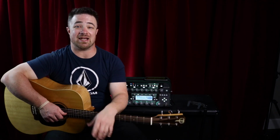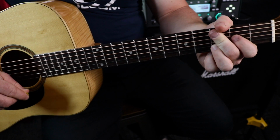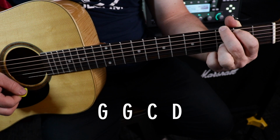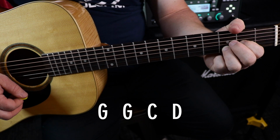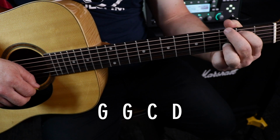Now let's dive back into the song. The chord progressions that we're going to do are actually really simple too. The first chord progression is we're going to play G for 2 measures, and then we're going to play C for 1 measure, and then D for 1 measure. Now we're going to do this chord progression with a picking pattern and with strumming.